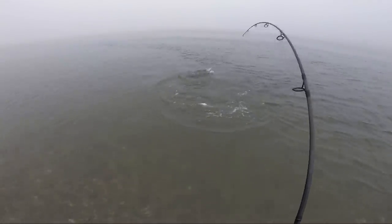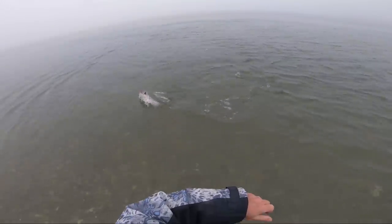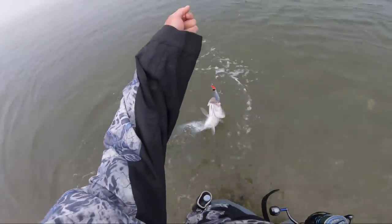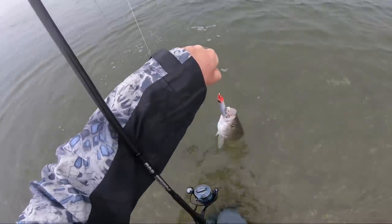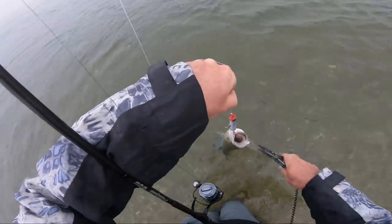So the rod action is obvious here, the typical pencil popper action. You're not seeing the cranking of the reel handle, but what you're going to get to see on a couple of these fish is that plug coming in close. So just focus on the speed of the pencil. You'll be able to see exactly the action that I'm putting on it and the speed at which I'm moving the plug.